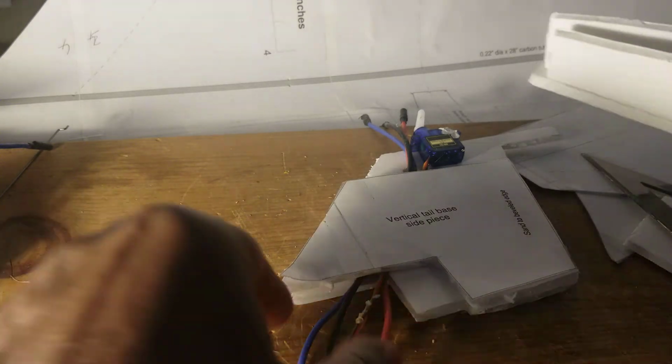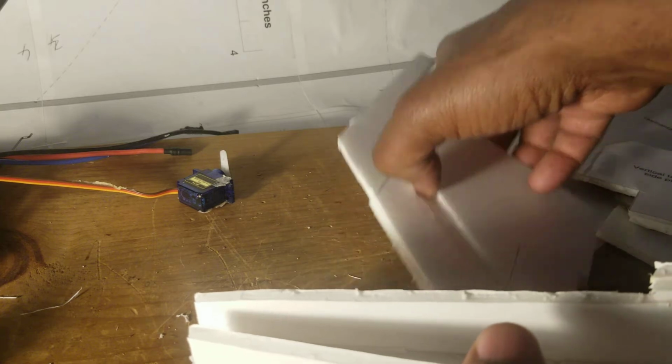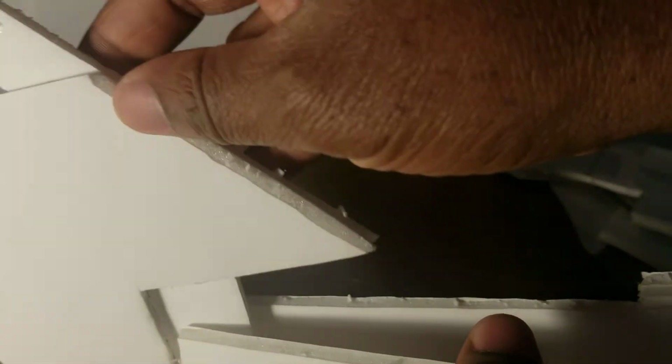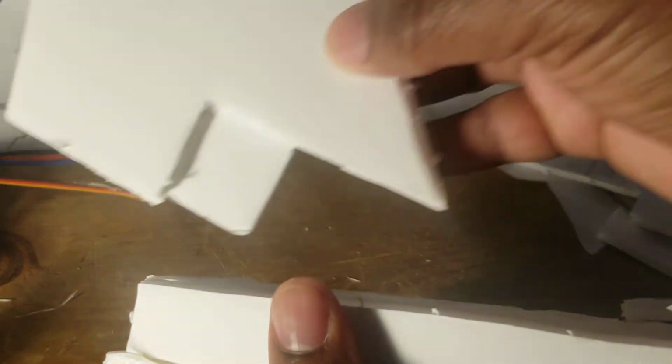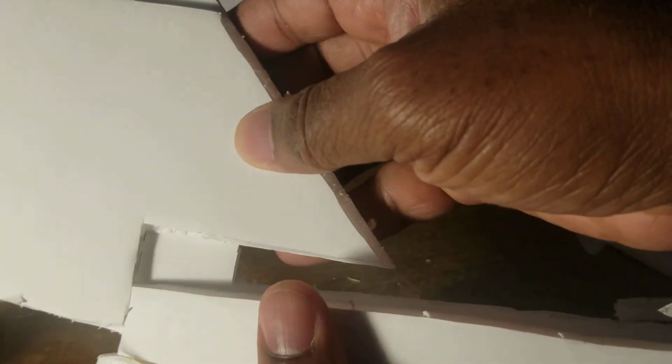The tail will go right here. Let me give you guys a little demonstration for the tail. This is how it's gonna go. Gonna go right there. Remember, there is a wing. This wing is gonna be sitting on top of it, so this is gonna go right there. Okay, and that will hold it. And the wire gonna go underneath of this. Go on top, right there. The wire gonna go here because if you turn this, that's where the wire gonna go.